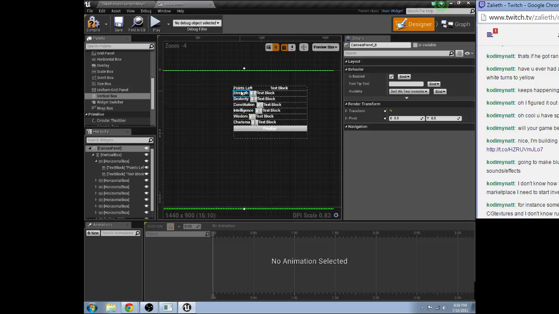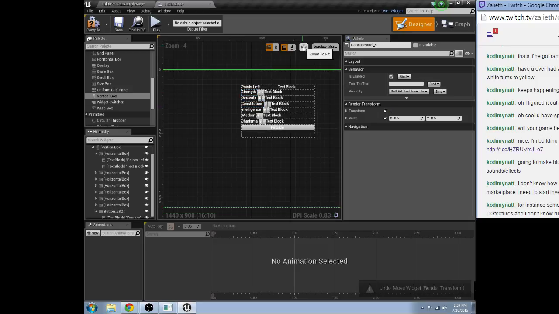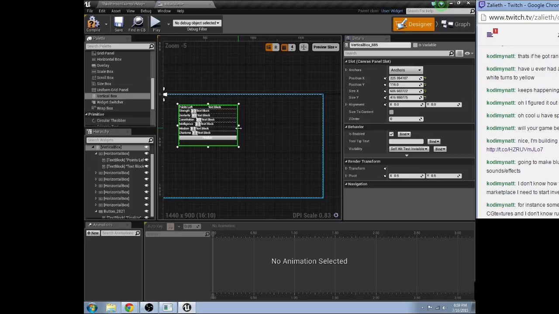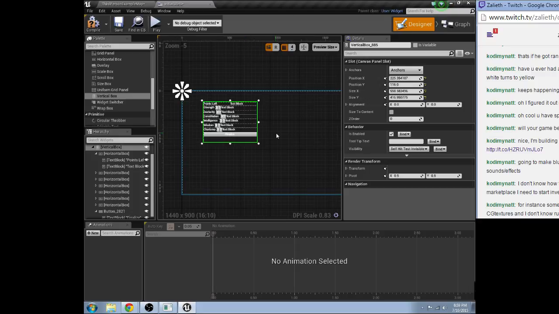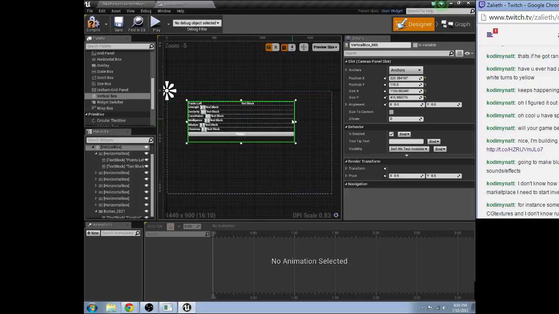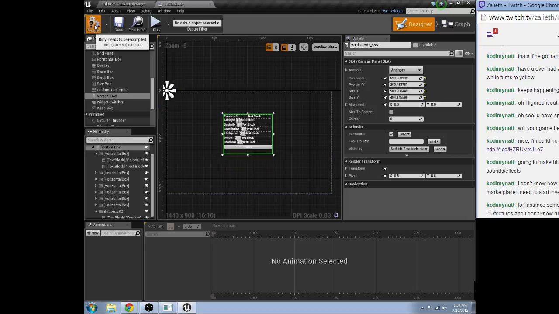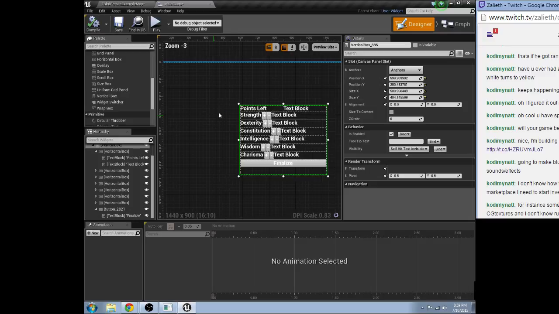The hell? Okay, that's interesting. Compile, anchor right in the middle.